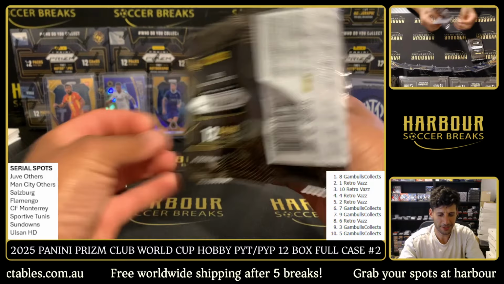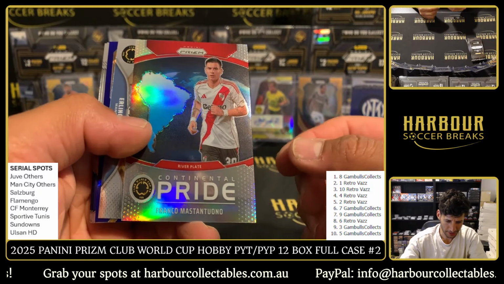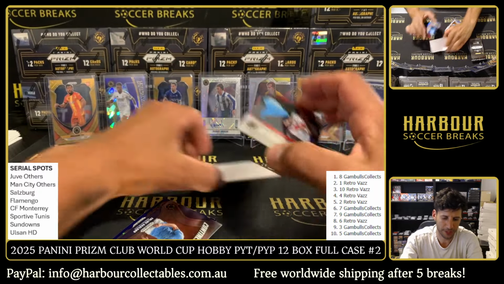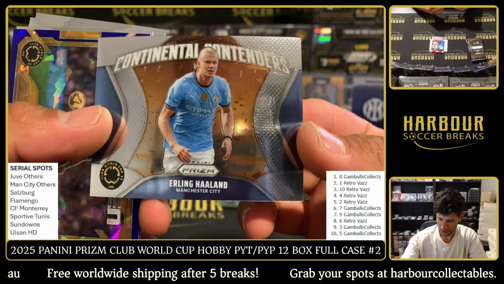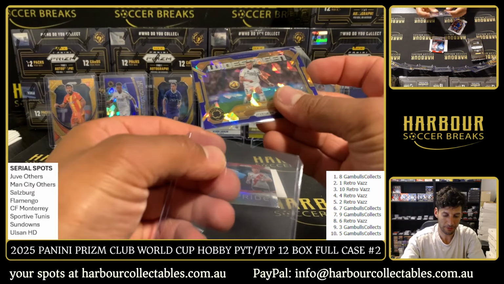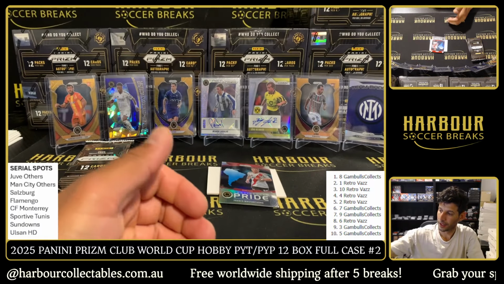Yeah, this product took ages to release, didn't it? Continental Pride. Are these case hits? These are case hits, aren't they? Continental Pride of Franco. Wow. So we didn't have a Continental Pride, right? It's a nice card. Erling Haaland on the Continental Contenders. And then how about a Blue Ice and Mbappe widescreen? It's a nice hit on that Franco. And that one is 86 of 99. Yeah, case hit. I thought so.